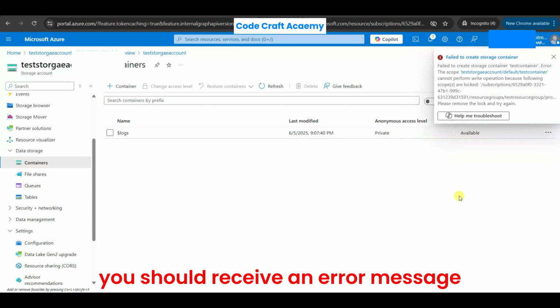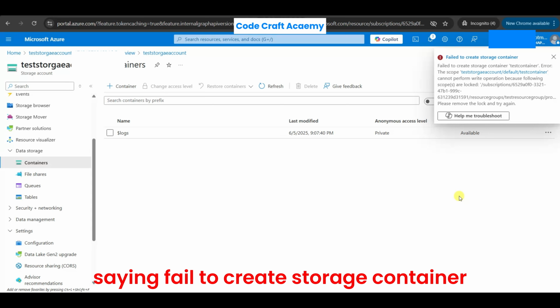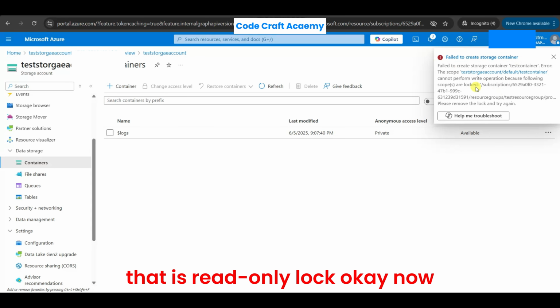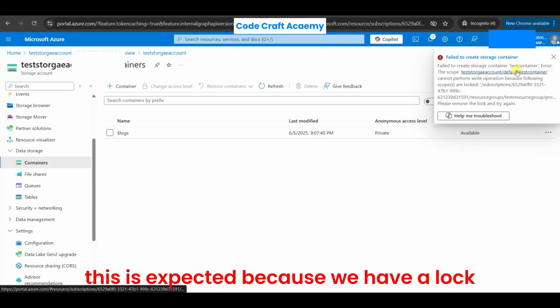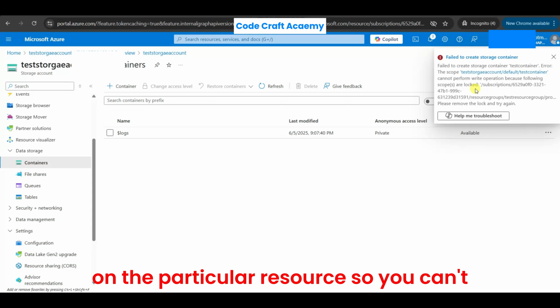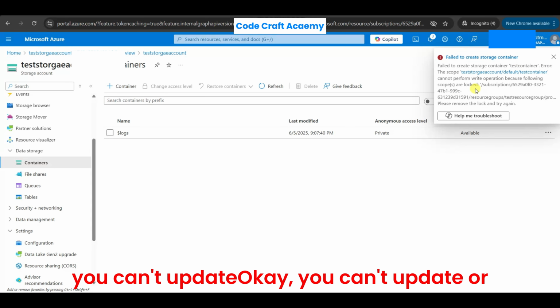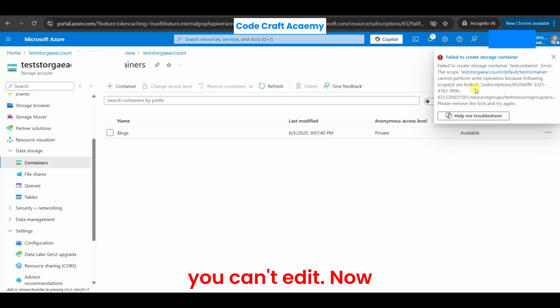You should receive an error message saying failed to create storage container because we have a lock on this resource, that is the read-only lock. This is expected because we have a lock on the particular resource, so you can't add anything or update or edit.